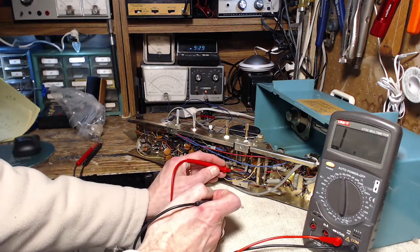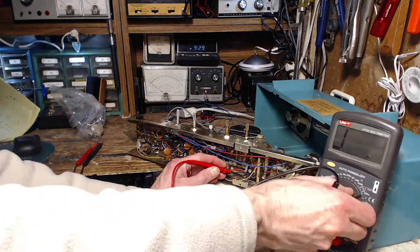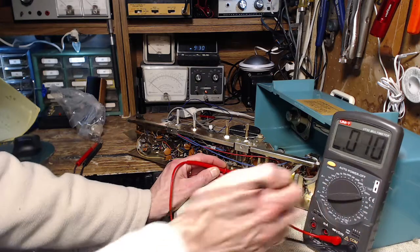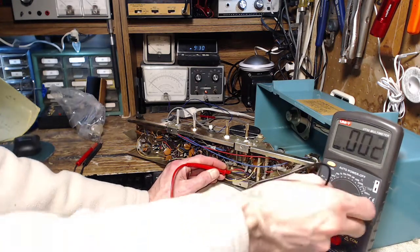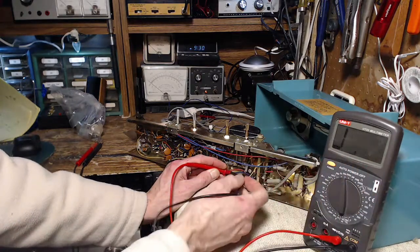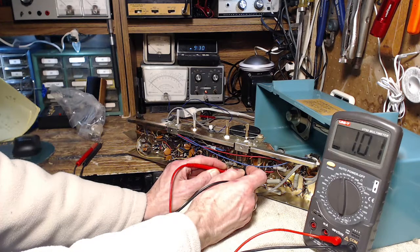Okay, here we go. Wait a minute, let's just do this. I've been fooled too many times by voltages left in radios when I'm doing resistance readings. There's nothing on that. So this is going to count. Here we go. 10K. 1K.